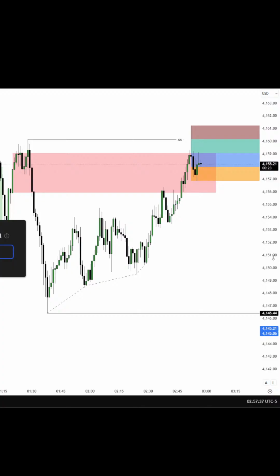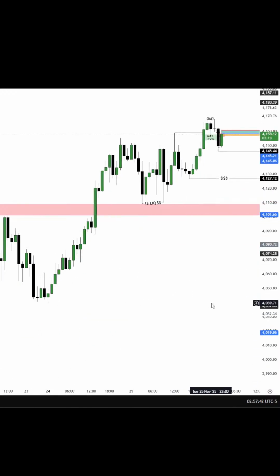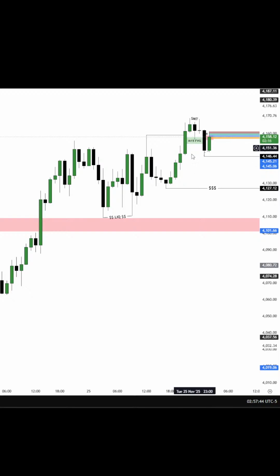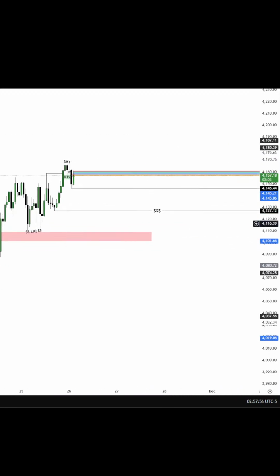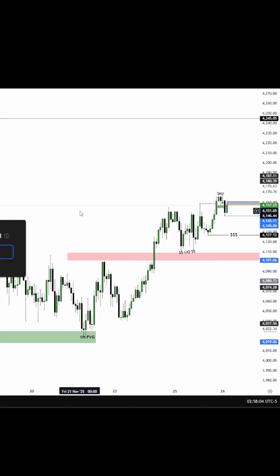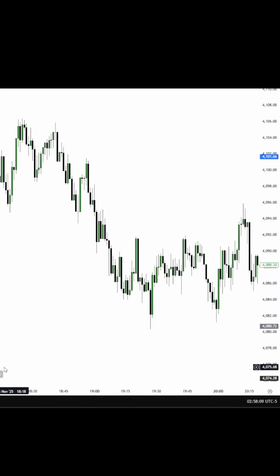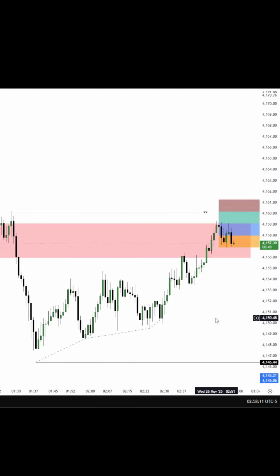What about 1 hour chart? We have to check across all charts. So in 1 hour chart, this FVG is broken, market went above and tapped in this FVG. So I think according to 1 hour we may drop too, so we are bearish from all time frames. So let's get back to this 1 minute chart.